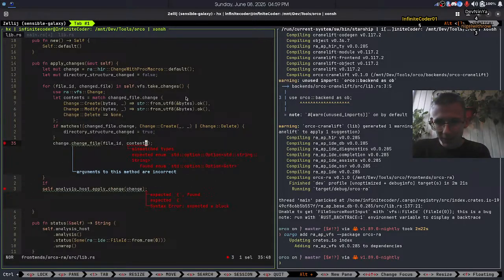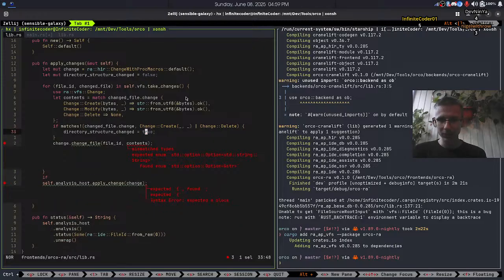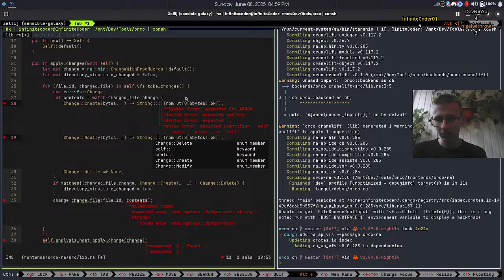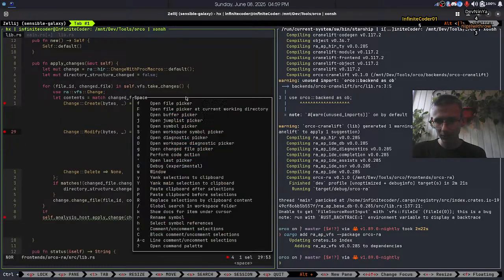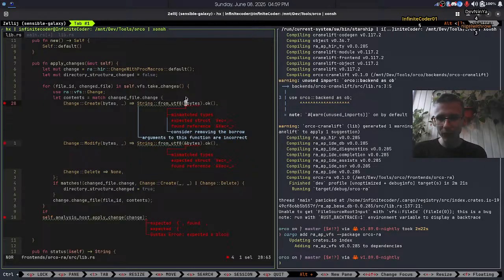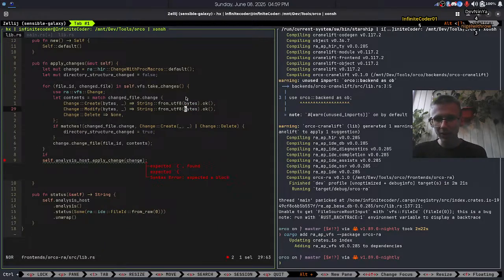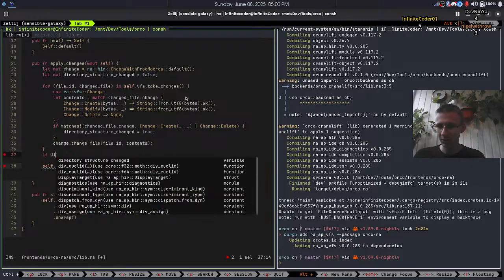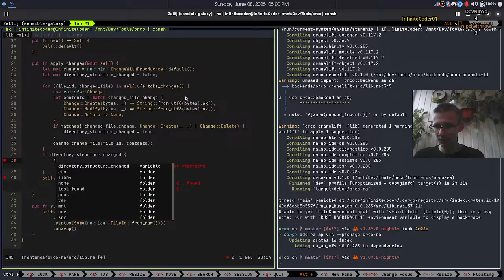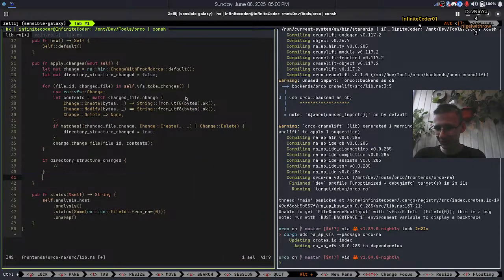Expected enum option of string, found option of borrowed string. I need a string. Can I do that? Primitive. Oh, a vector. Looks nice. Now, if directory structure changed, then we'll need, well, to do a lot of stuff.